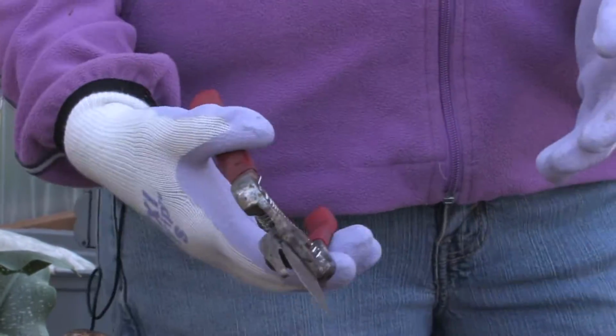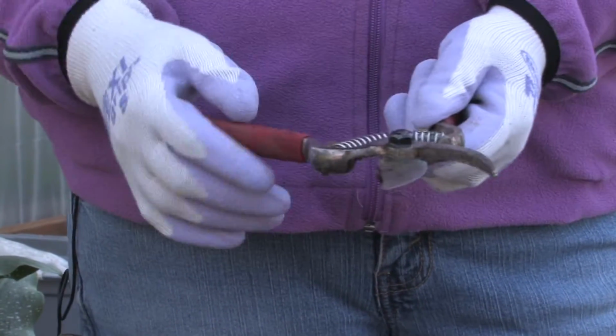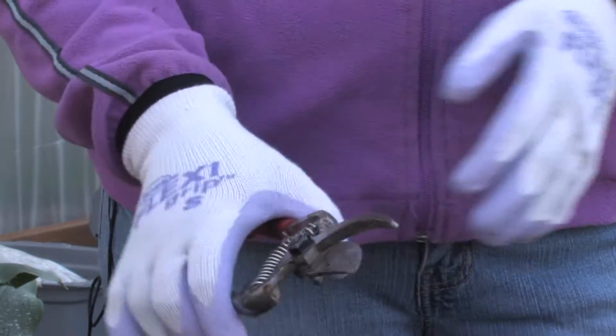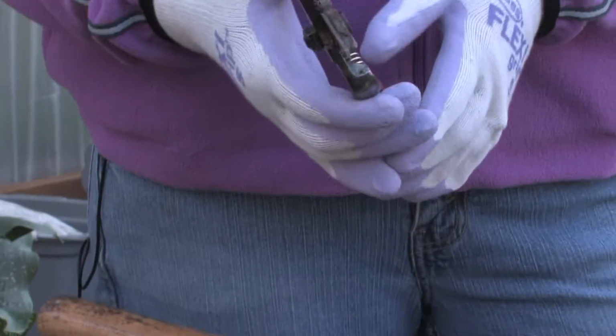And this is a basic tool. Whenever you're done using it, make sure to wipe it dry. And when you're storing it, never just store it right onto the ground or onto metal where it's going to stay moist. You want to keep it dry.